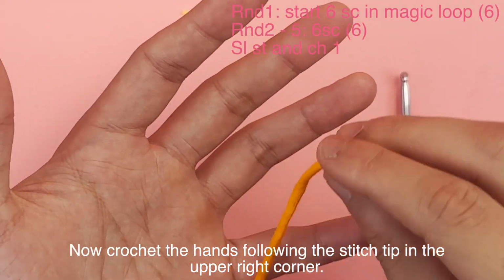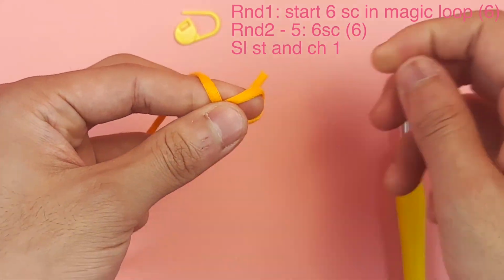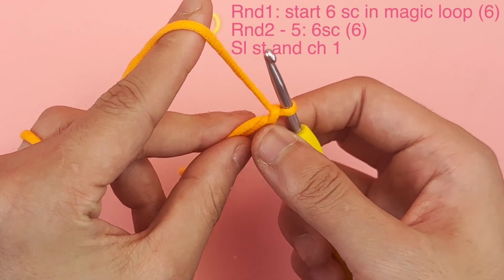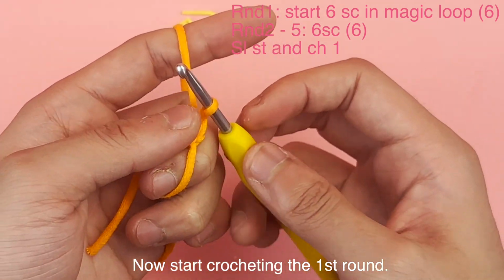Now crochet the hands following the stitch tip in the upper right corner. Now start crocheting the first round.